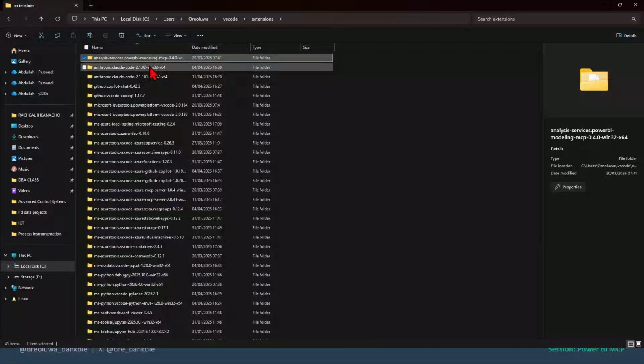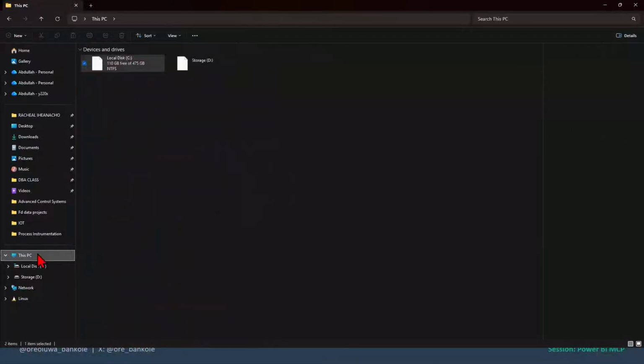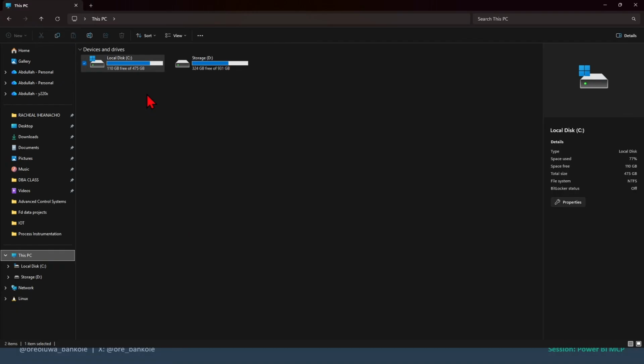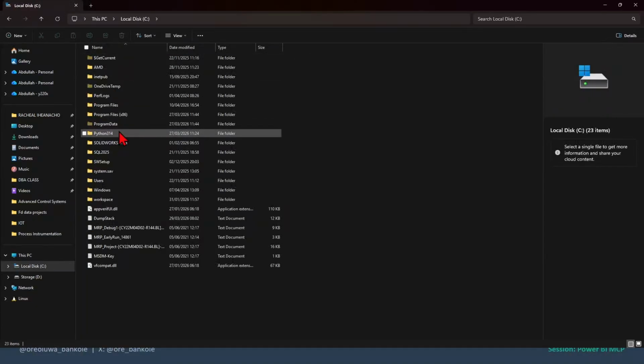But how do I get here? Let me take it again. To go there, you go into your C drive. From your C drive, you open it up. Once you open it up, you go to your users. This is peculiar to Windows now. Chidima, you use Linux. I don't know the way that ecosystem works, but I believe that you can already have an idea based on whatever I'm saying.